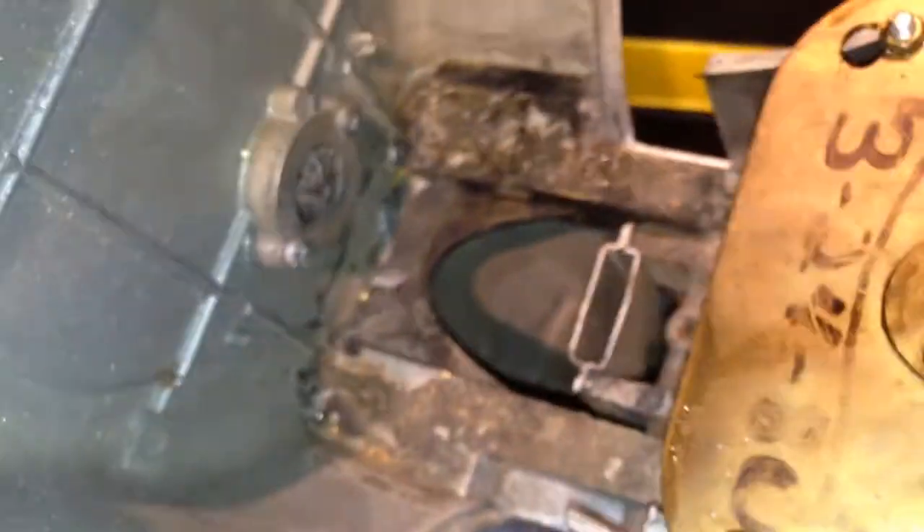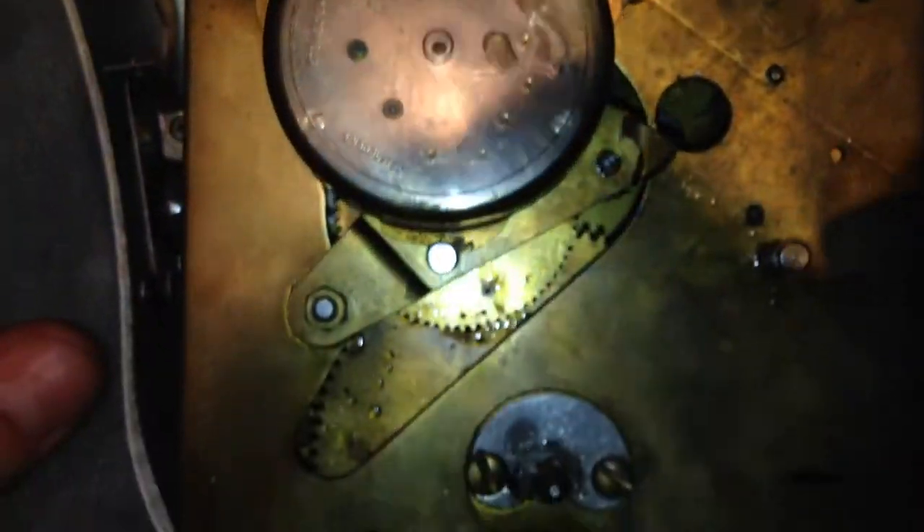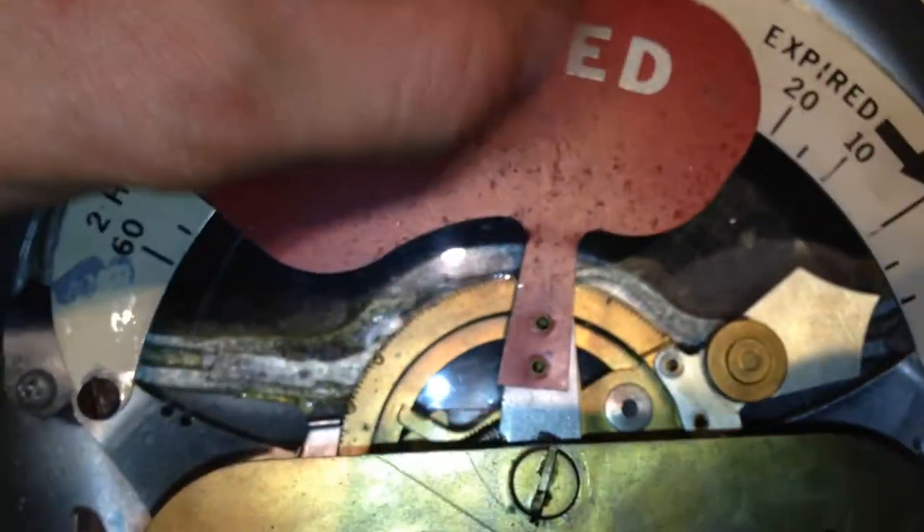Let me show you the guts here. I've been wanting to do a video on this — this is one of the coolest things ever. There's the inside: the strong box is down there, the plate that goes on the strong box is right there, the dime shoot goes down in there, and there's the mechanism. I just put a little bit of light oil on it — it hasn't been oiled in a while. You have to use real light oil. This needs to be cleaned bad.